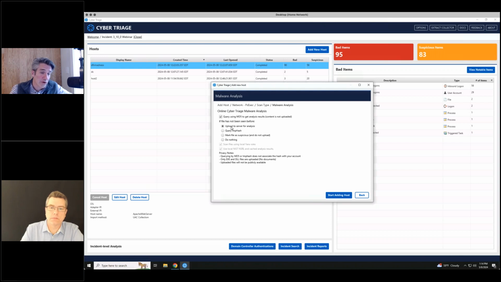You basically say, if you were a shop before that said, hey, I'm turning this guy off and going down here, you can now click this one to query ImpHash to actually have that option to do this fuzzy matching on there. At that point, it's the same background process. What goes on though is that if you have query ImpHash enabled instead, what it's going to do is get the ImpHash of those unknown files.